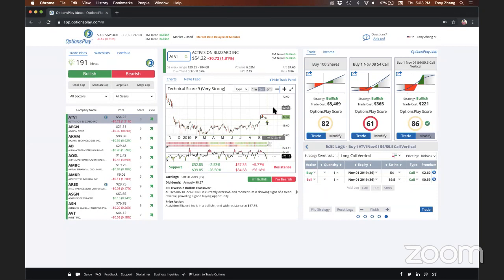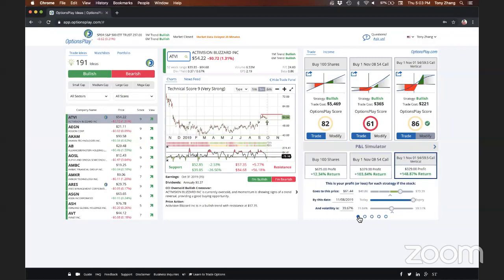The reason that we use a debit spread is that it really allows us to do so in a relatively defined way, so that we are risking a very small percentage of the underlying stock. To buy 100 shares of the stock would cost me roughly $5,400. Buying a call spread is only roughly a little over $200. So less than 5%. I'm risking less than 5% of the underlying stock to make a bet that this stock can rally back up to that $60 level or so.